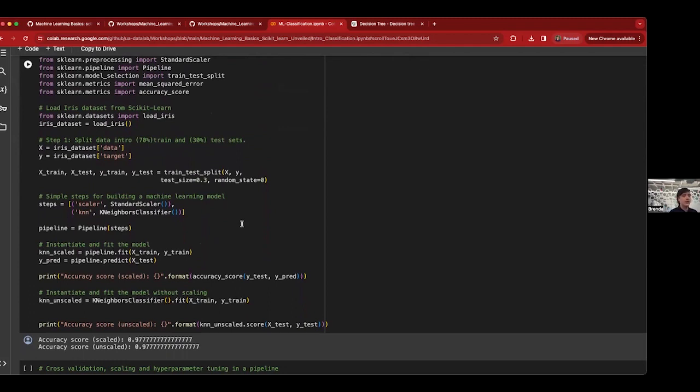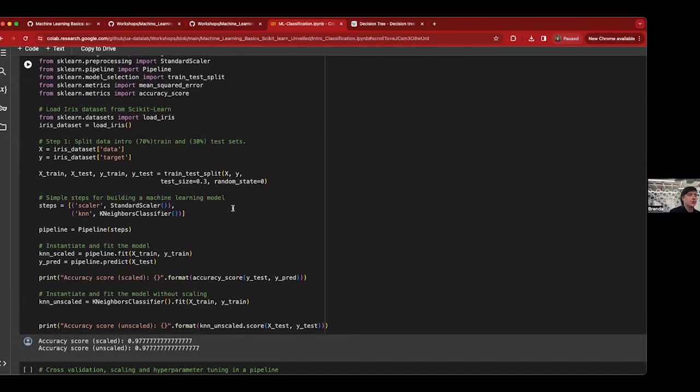So here we're back to a KNN, the K nearest neighbors classifier. But what we're doing is we're saying, okay, now we want to add this scaling. So we're going to take everything, shift the mean down to 0, bring the variance to 1, and then apply the K nearest neighbors classifier on that. That's what the pipeline is going to let us do. We basically say, here are the steps that I want you to take every time you get a data point. You're going to scale it, and then you're going to feed it into this K nearest neighbors classifier.